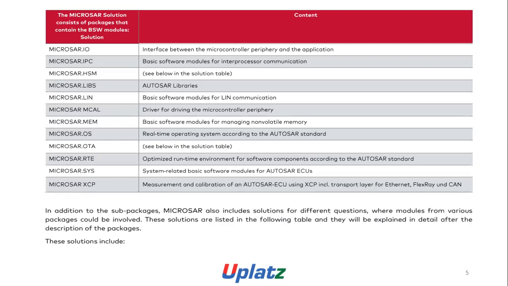MICROSAR IO, interface between microcontroller periphery and the application; MICROSAR IPC, basic software module for interprocessor communication; MICROSAR HSM, see below in the solution table; MICROSAR Libs, AUTOSAR libraries; MICROSAR LIN, basic software module for LIN communication; MICROSAR MCAL, driver for driving the microcontroller periphery; MICROSAR MEM, basic software module for managing non-volatile memory; MICROSAR OS, real-time operating system according to the AUTOSAR standard; MICROSAR OTA, see below in the solution table; MICROSAR RTE, runtime environment for software components according to the AUTOSAR standard; MICROSAR SYS, system-related basic software module for AUTOSAR ECUs; MICROSAR XCP, measurement and calibration of an AUTOSAR ECU using XCP, including transport layer for Ethernet, FlexRay, and CAN.